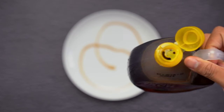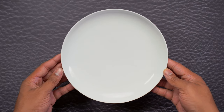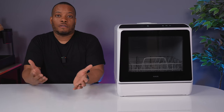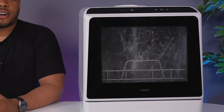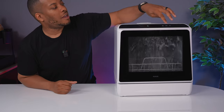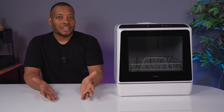I did a test where I put syrup and ketchup on a plate, left it overnight for about 15 hours, then ran it on normal mode — the steam and temperature took care of it with no problem. About noise: this doesn't get that loud. The company says it's around 60 decibels. The noise sounds like water crashing or ocean waves — I actually find it a little soothing — and it definitely won't overpower music or TV. Even in complete silence, I don't think it's a big deal.